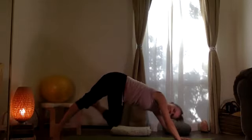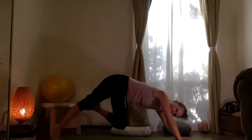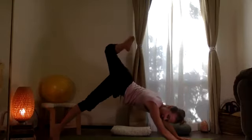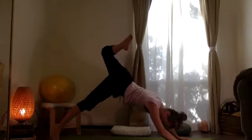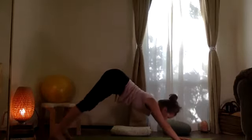Good, can you lift your bottom leg, just while you're holding yourself in this position? Good, can you reach that bottom leg up and out? And then exhale, bring it right back in.